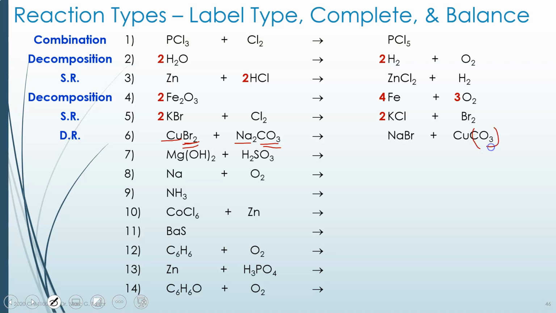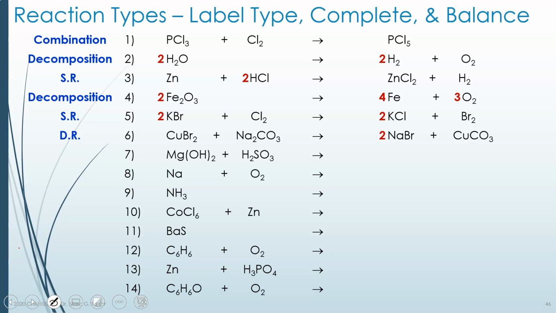But remember, the carbonate is a -2. And the copper, you already know, is a +2. And that doesn't change. In a double replacement, they don't change charges. So it's got to be crisscross simplified, so they just end up being 1 and 1 instead of 2 and 2. And sodium and bromide, also 1 and 1. So those are the formulas, and I'm going to clear that. And then when you balance it, you have to be careful, but there's only one number to change, so you've got that. And so go ahead, go through these.